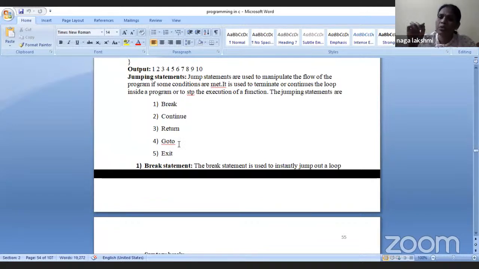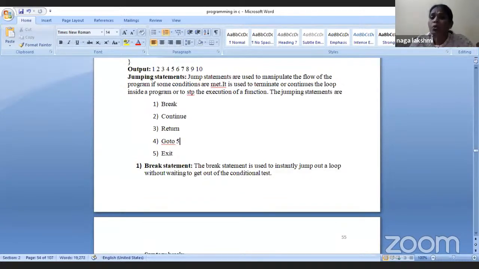If I want to use go to, it will always be followed by a label. Suppose go to 5 means go to line number 5. Go to alone will not be there. Go to always follows a word, called a label. That label could be any integer. Label means numbering.